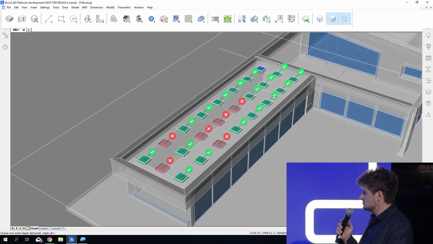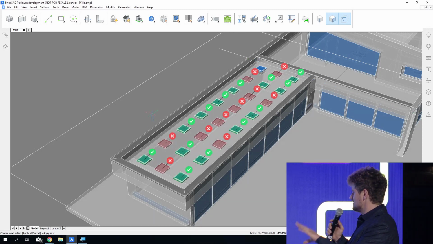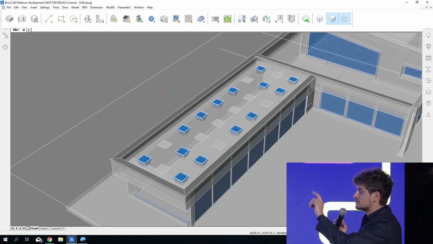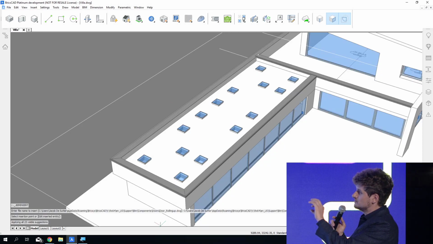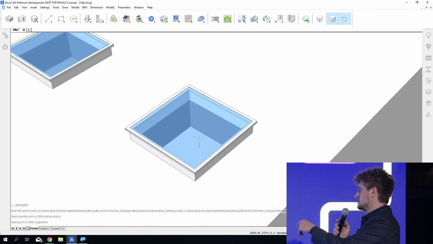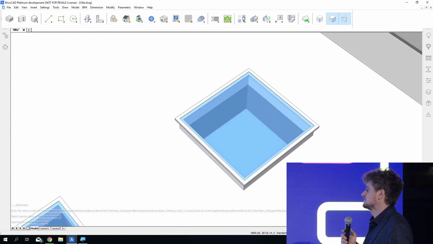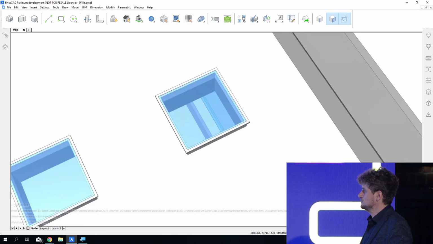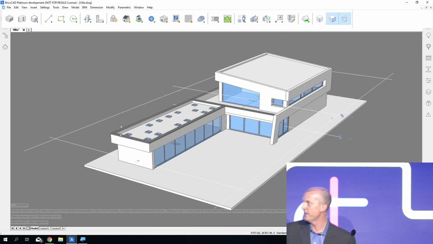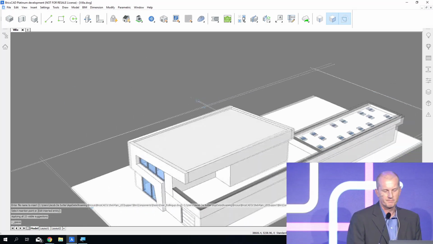Exactly. What's also important to note is it is not just a copy that we do, because each of these windows is connected to the roof in a particular way. So the roof will in each of these locations be sculpted so that these windows suit there perfectly. Oh, that's great. And it's definitely a lot easier, and you can be more creative with it than if you were doing just an array or a series of copies as well. Yeah, indeed.